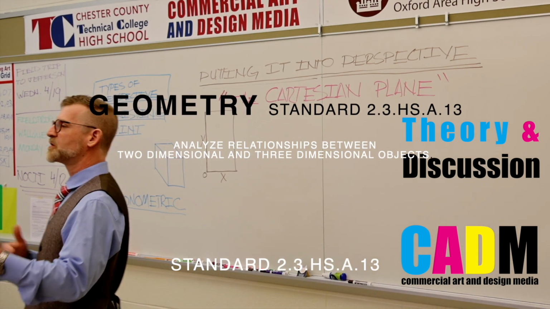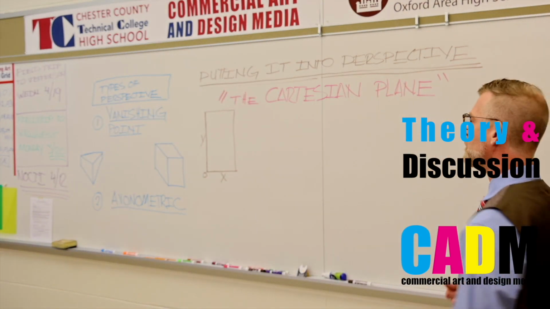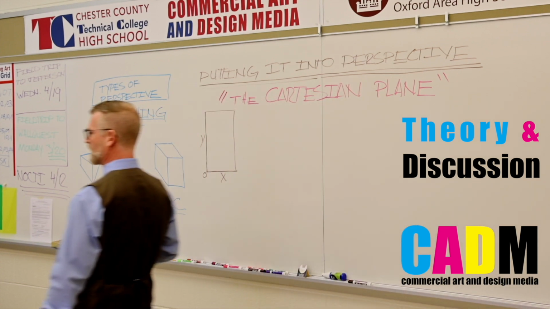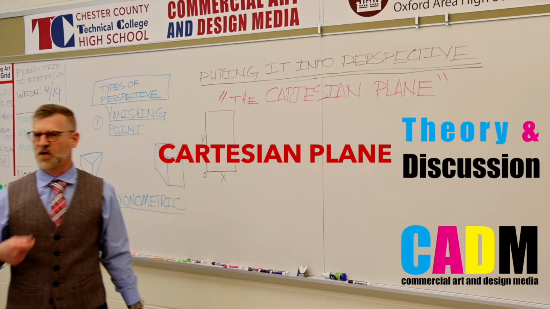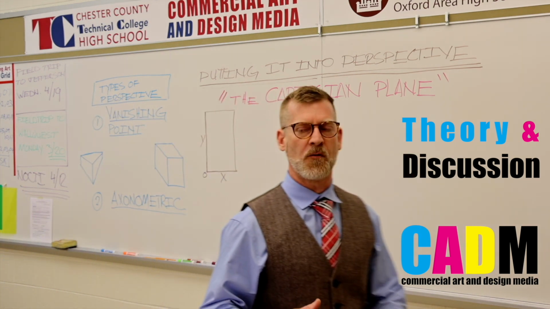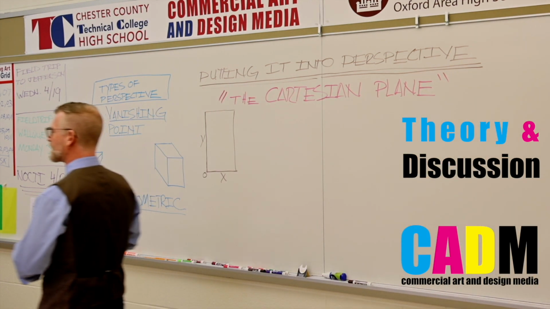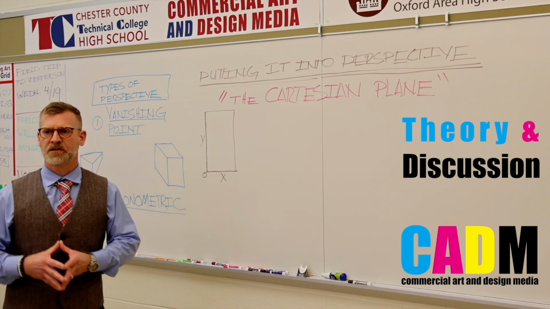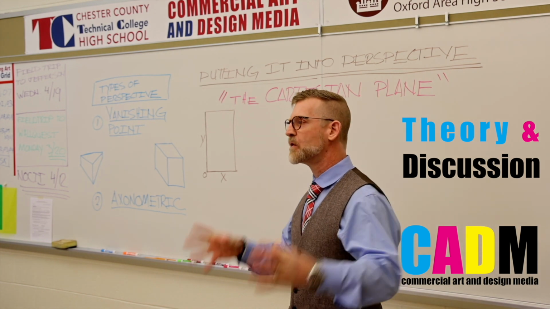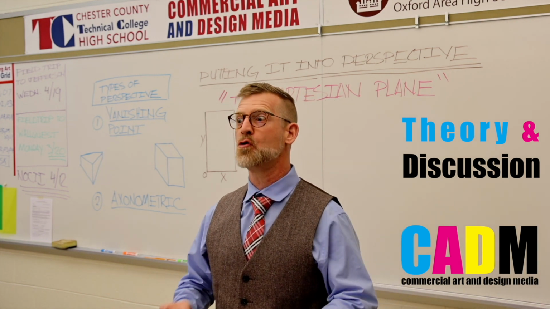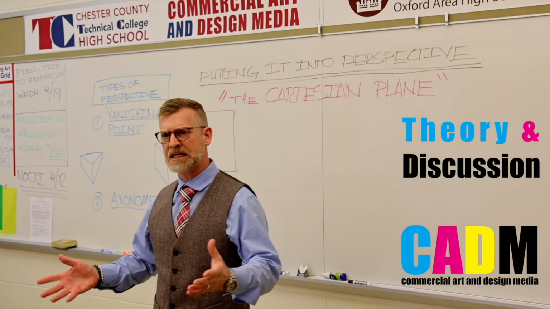Geometry. Geometry is our visual language of mathematics. We're going to use a technique and a formula called the Cartesian Plane. The Cartesian Plane is a formula that measures the x and the y axis from its origin to describe the size of a shape. Why do you think you would ever need to put numeracy, which would be numbers or dimensions, on work that you've done in the real world?